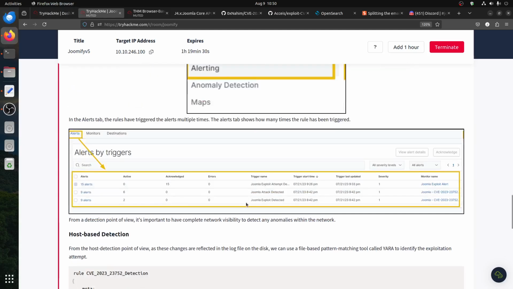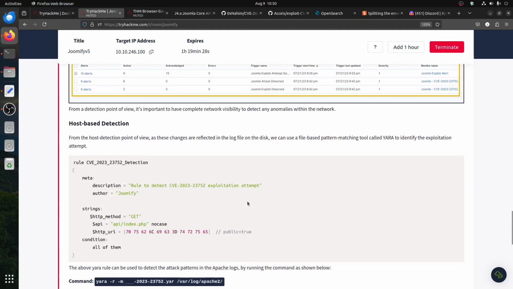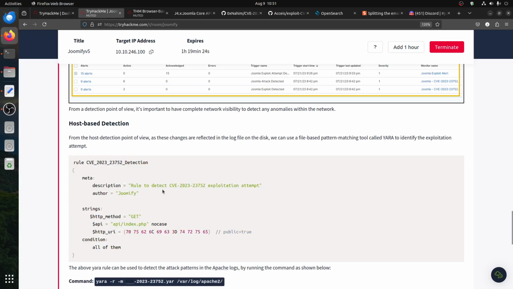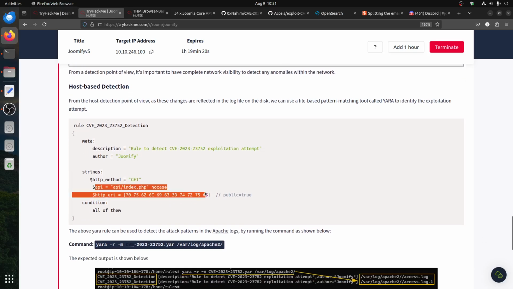So the idea now is to have an alert, and then you have this one, host based rules in Yara. The description will detect CVE Joomla, auto, HTTP get, API, no case. So it only detects for HTTP. I forgot what this is for. All of them public. Oh, this one public equal true.